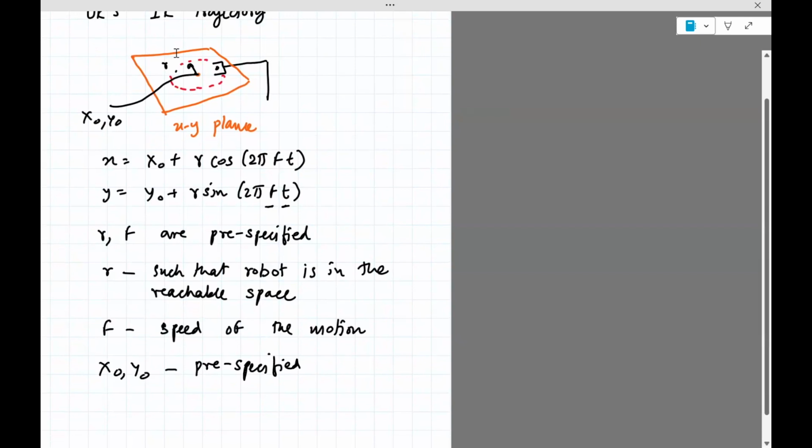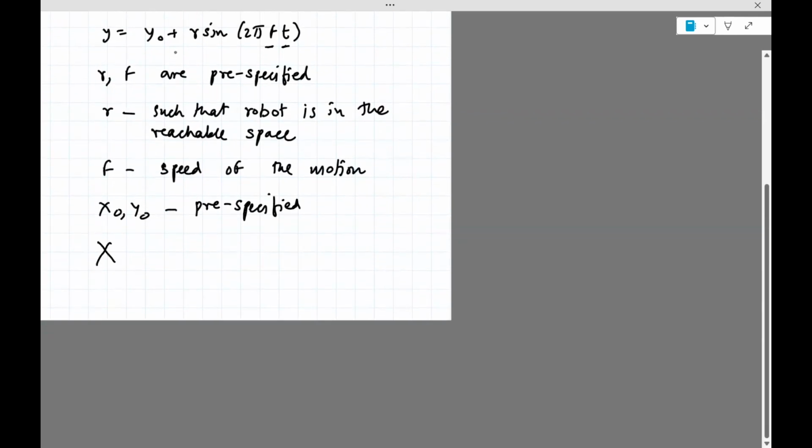And x0 and y0 are also pre-specified. Okay, so that's that. So what we'll do is to get the IK, we already have the machinery which will give us the IK for a given X ref, uppercase X ref. So we have X ref, which we provided to IK, and then it gave us the solution for one specific X ref.